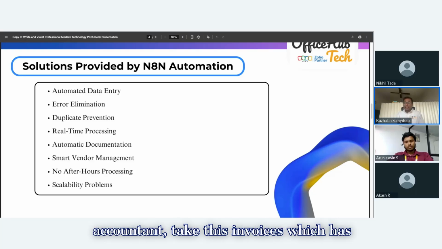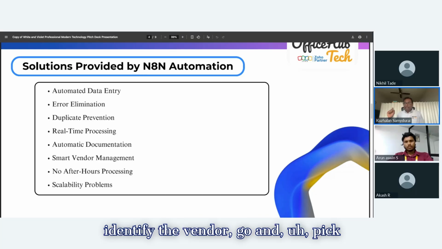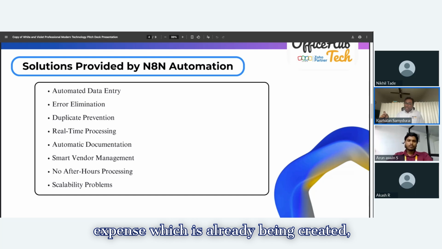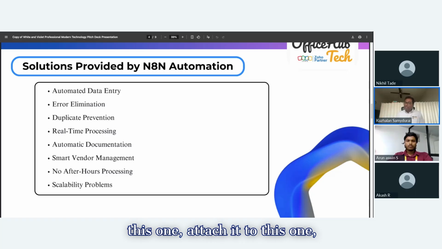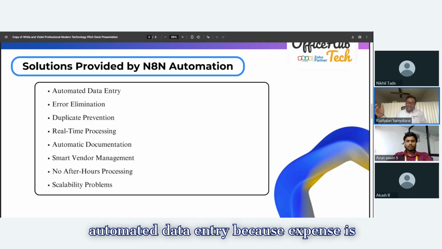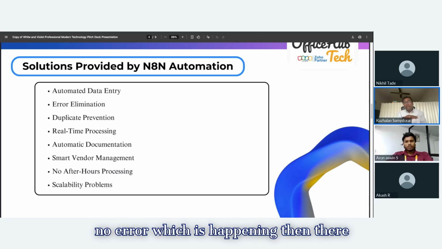It takes the invoices that have come from your email, processes them, puts them under the appropriate header, identifies the vendor, picks that vendor, and checks whether an expense has already been created, whether this is a duplicate. It downloads the invoice, attaches it, and fills in all the expense details. So it's completely taken care of. There's automated data entry because the expense is created automatically, and there is no error.